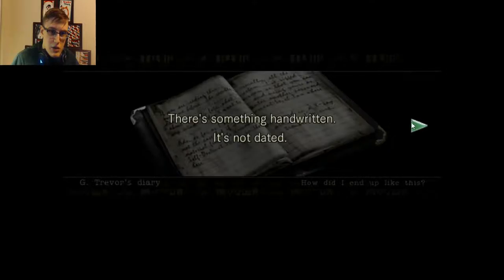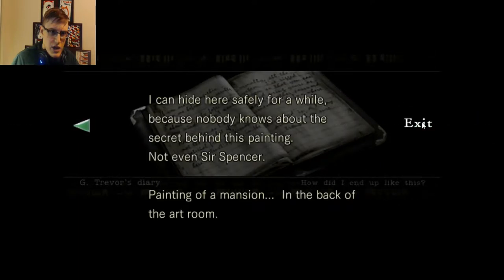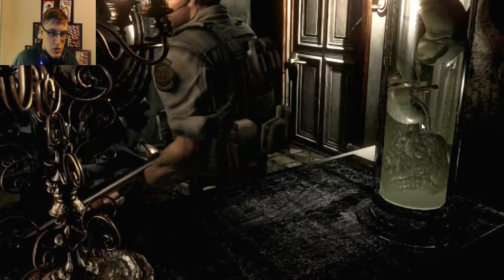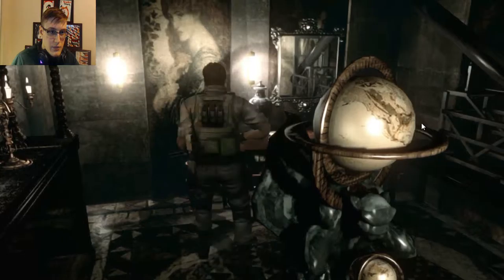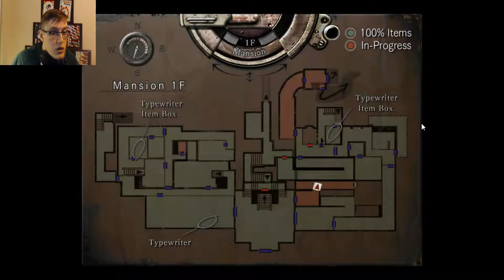There's something handwritten. It's not dated. Nothing's changed. I never thought that this room I designed as an experiment would pay off like this. I can hide here safely for a while because nobody knows about the secret behind this painting. Not even Sir Spencer. Painting of a mansion in the back of the art room. Well then, I guess we're going to be looking in the art room momentarily.